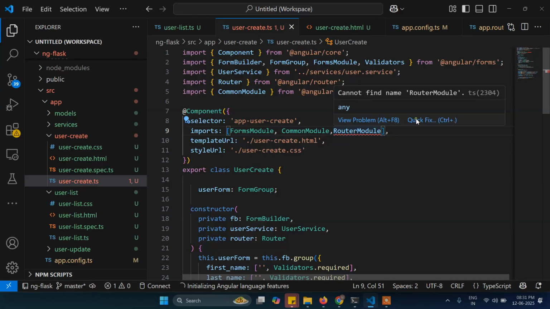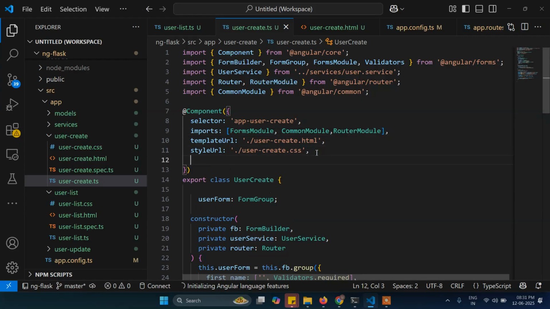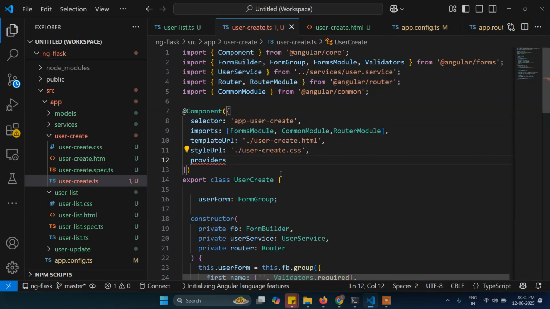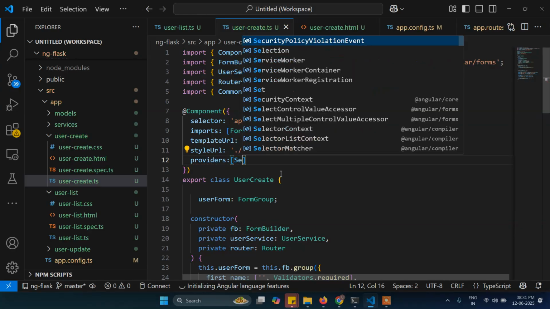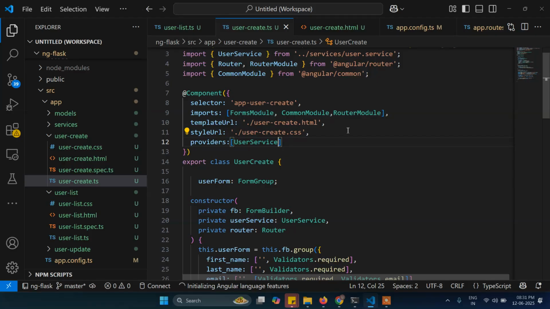These two we need to import. Apart from that, we need providers here, and then what is our user service? This is our service name. So that's it. Now let's come back here.